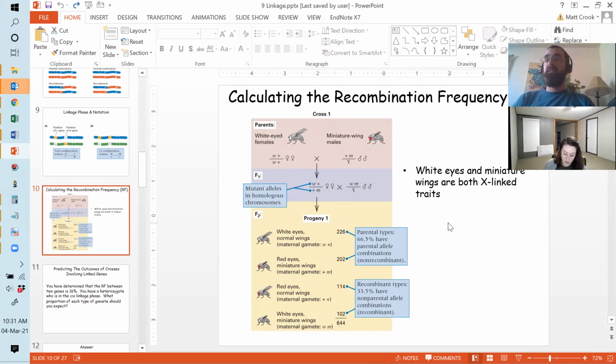But you're right, it is easier to see in an individual that is heterozygous. Because then it's like, are they similar that way, or are they similar that way? Does that make sense? Yeah. This one's actually a little bit tricky. I actually have to go think about that for a second.